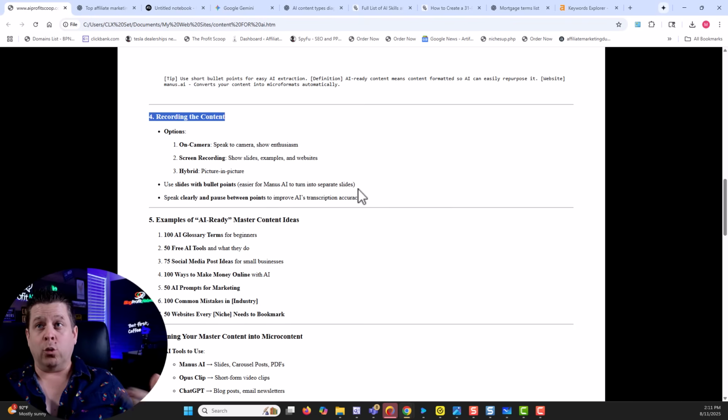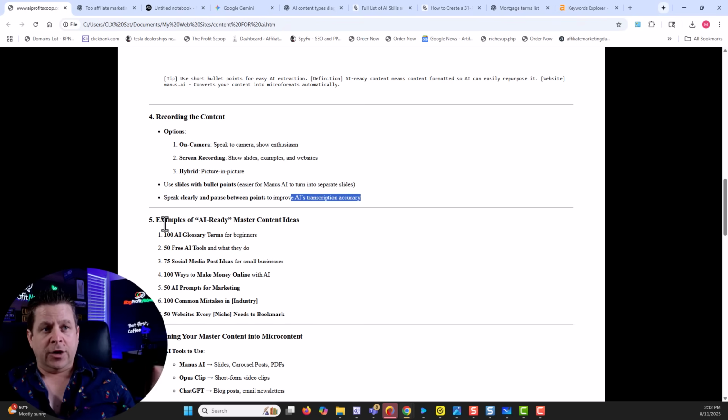You're going to use slides with bullet points, which makes it easier for Manus to turn them into separate slides. Now, we're going to create the slides in Manus, because I think there's a double bonus if you create it in Manus or in an AI, because the AI is naturally going to make it to where it'll understand the breaks. Okay, much like this video. It knows 5 examples, this here, that there. Very important. You're going to speak clearly if you're talking, or make sure that the voice you use is clear. And you're going to improve the transcription and everything like that.